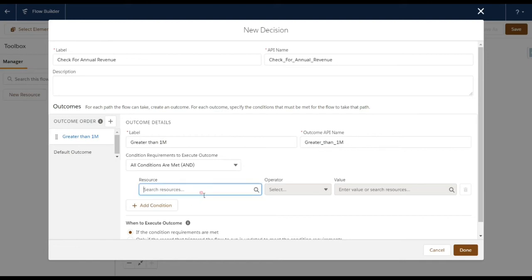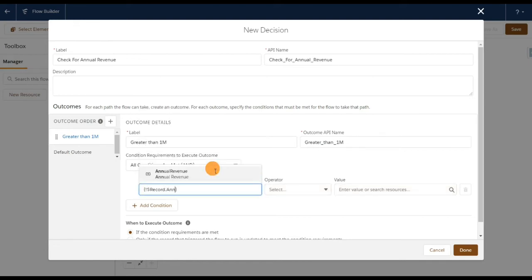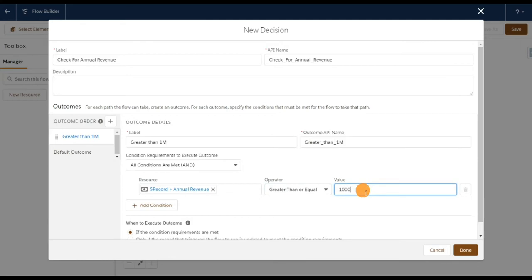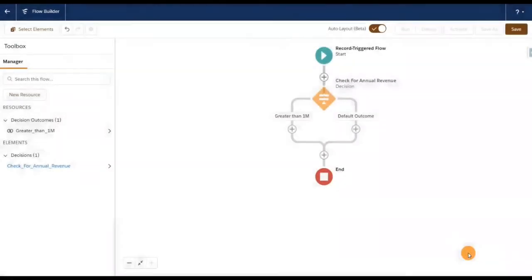And the condition here is annual revenue coming from the $record greater than or equal to 1 million. And click on done. So once this condition is satisfied, if the annual revenue value is greater than 1 million, this path will be executed. If this condition is not satisfied, then the default outcome will be executed.